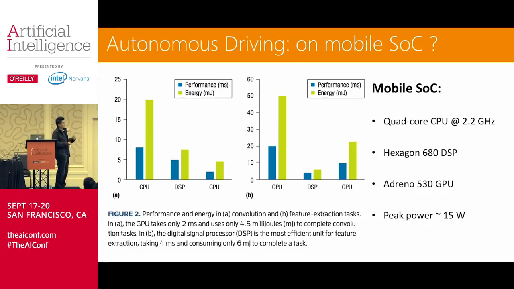And then through our study, we found out that if you do computer vision techniques, such as visual odometry, DSP is the best fit in terms of power consumption and performance. And if you do convolution kind of workload, say CNN, GPU is the best fit. I think that's very well known by now. And then CPU is very good at control. So it becomes a matter of how we divide the workload onto different parts of the chip to make it work.